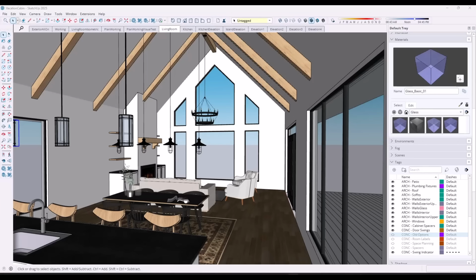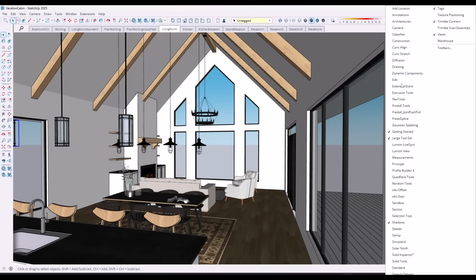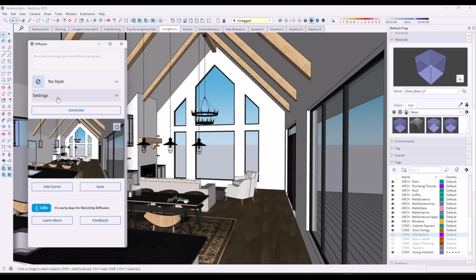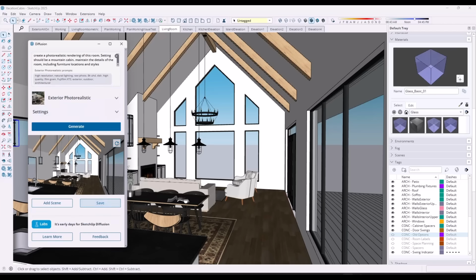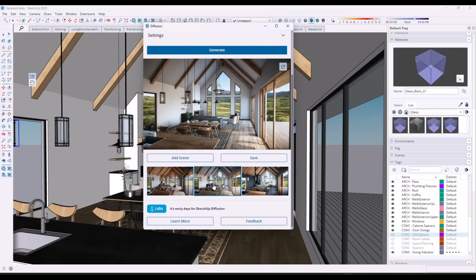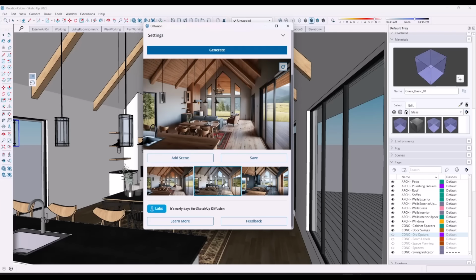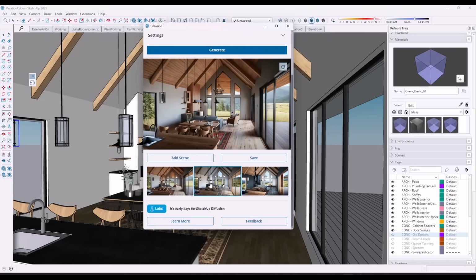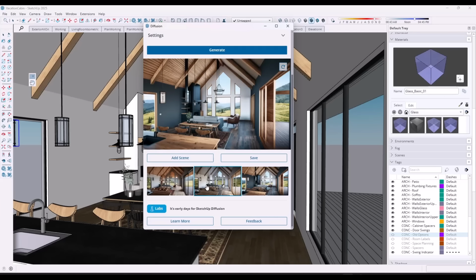Okay, so up to this point, the problem with any kind of AI rendering is the way that it changes your models when you try to render something. So say that I was to create a simple rendering using a simple prompt with SketchUp Diffusion. The issue that you're going to run into is that it's going to make changes to your model in your image that make it basically unusable. And so the problem with tools like this is they significantly change the design, whether that's adding building elements or changing materials in a way that you didn't want them to be changed. It changes your design so much that it's really only useful for high-level ideation.